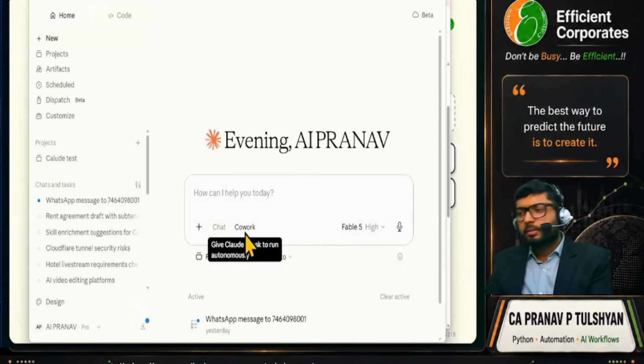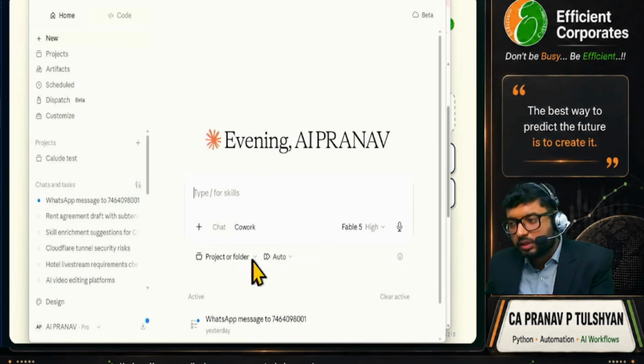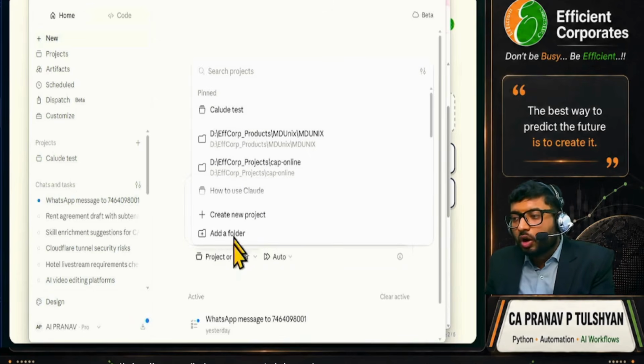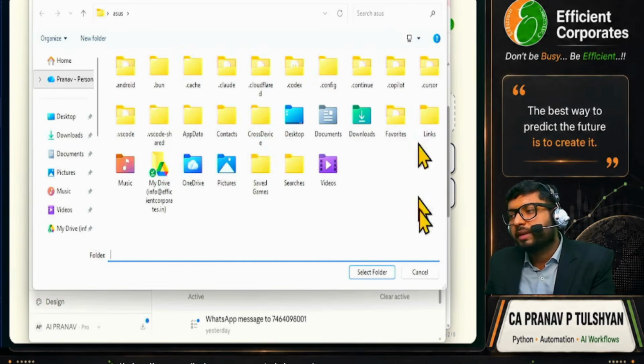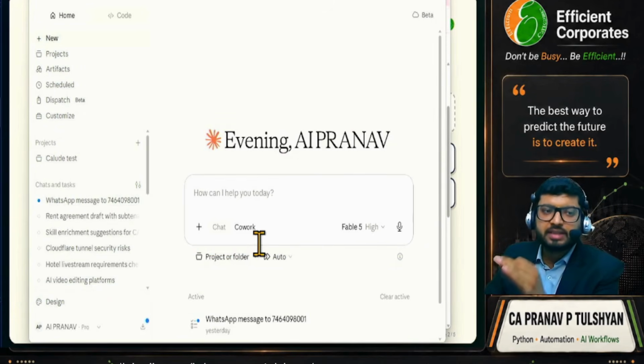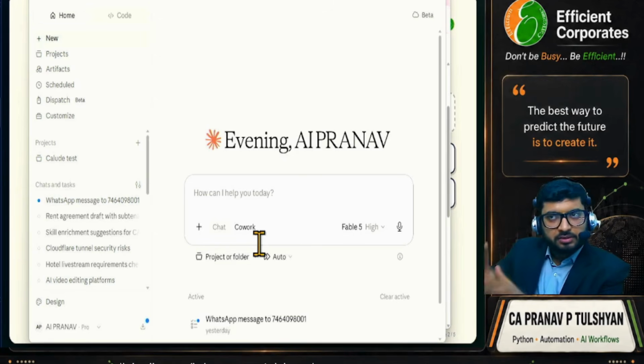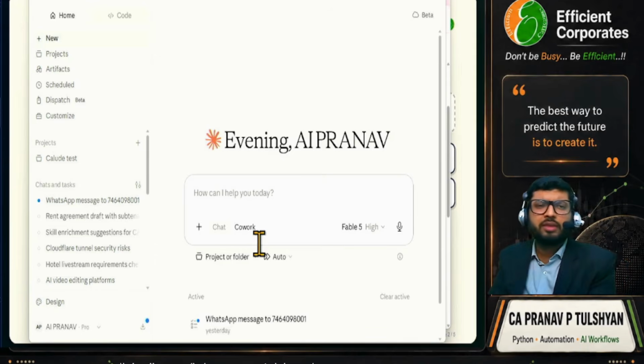So what does Cowork mean? First of all, Cowork is basically working along with you in your own system. You can give a folder to Claude, and that folder will be accessible by Claude in the system. Claude can read all the files inside that folder, the file directory, the subfolders, and all that. People give the use case of organizing folders. I'll talk about later why this is not the right use case for Claude Cowork. Claude Cowork is built for much more than just organizing your messy downloads folder or any kind of folder. That's not what it was meant for.